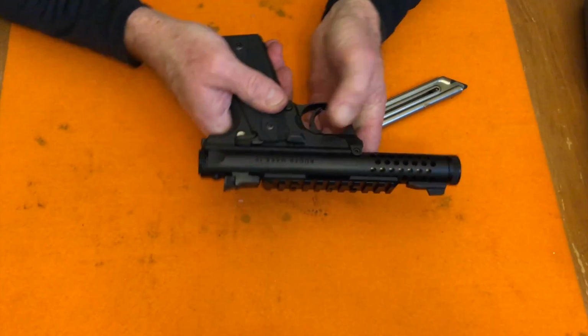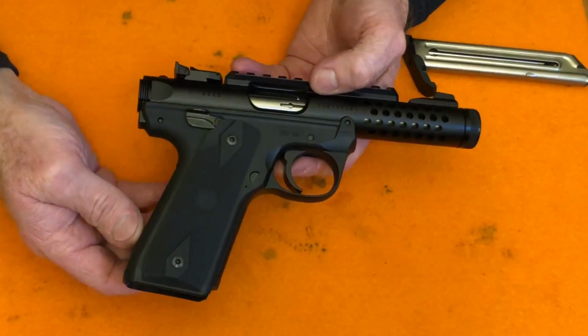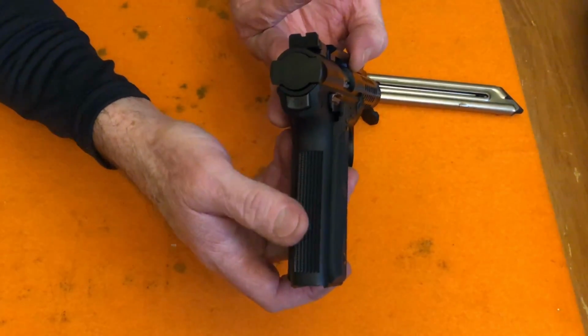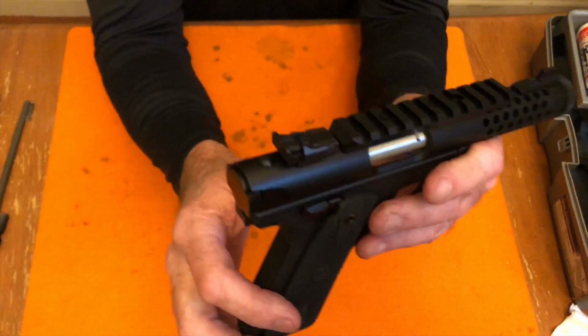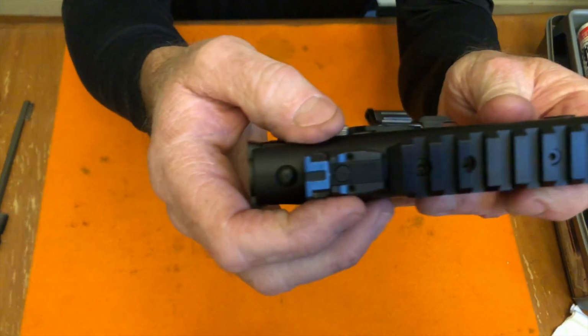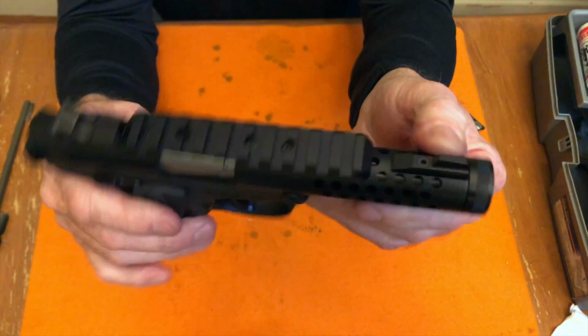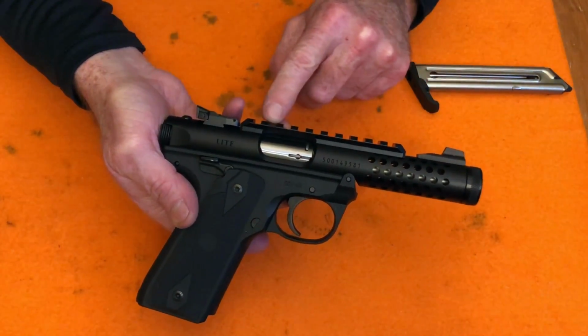The pistol has a polymer frame with a grip angle to match a 1911. It features checkered 1911-style grip panels. The back strap is checkered, and the front strap is serrated to give you a good grip. The Ruger 22/45 Lite has a rear sight which is adjustable for windage and elevation, and a fixed front sight. It also has a Picatinny rail on top to mount your favorite optic.